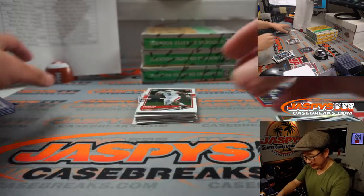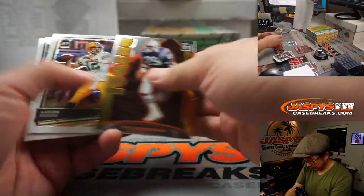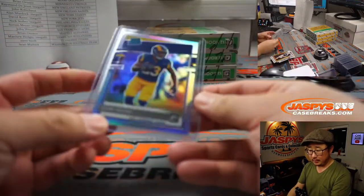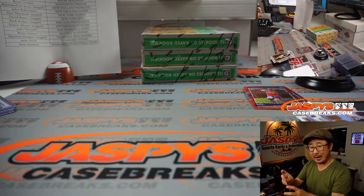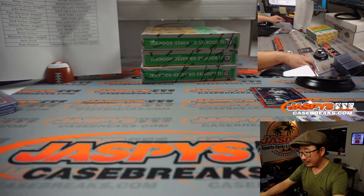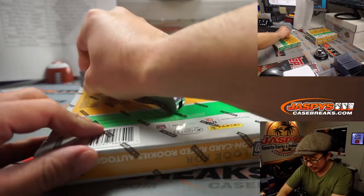Brian Flores did keep pulling Tua in and out, kind of using Fitzpatrick like a closer in baseball. There's a Hollow Cam Akers and a nice Brandon Aiyuk as well. That hollow is for the Rams, Jake Odom. I like Brandon Aiyuk too — Niners, John Wenzel with the Niners. Does Brandon Aiyuk have a new quarterback throwing to him? A lot of people talking about maybe Garoppolo is out of there. I think the league calendar turns over in mid-March, so that's when the Wentz deal will be official and we'll see a lot of free agent action.